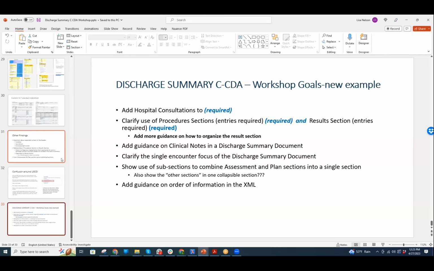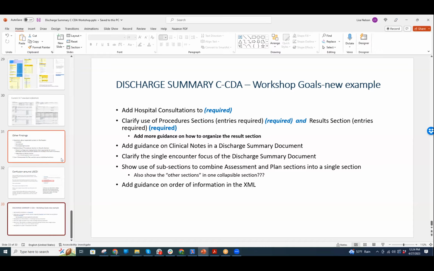We thought we would add some comments to our sample to make sure that people understood the importance of this single encounter focus and what that meant for the encompassing encounter in the header, and if an encounter section was included in the body.